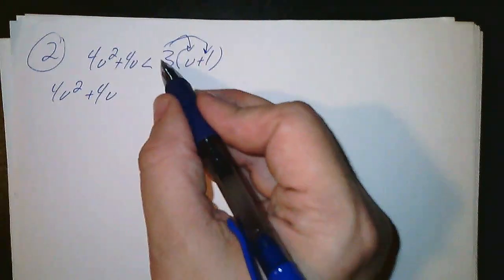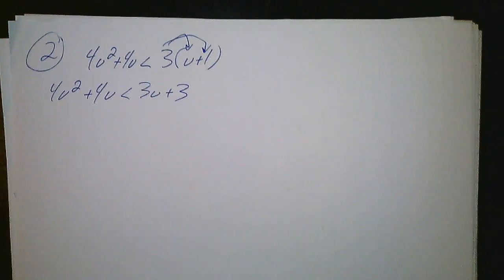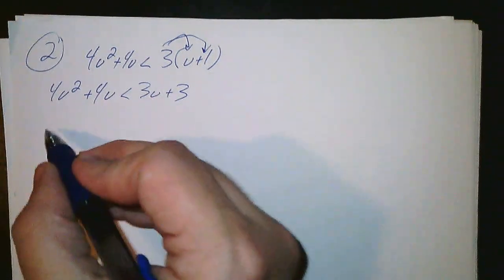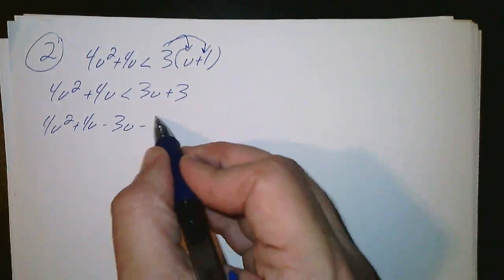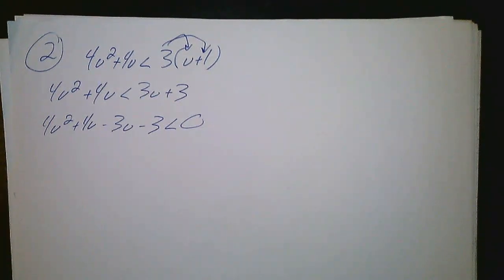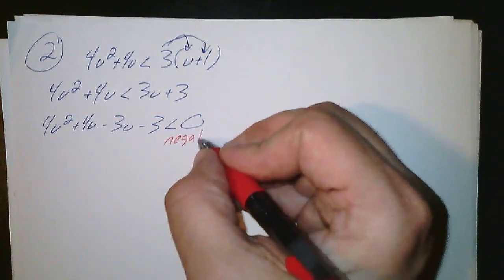All right. Let's continue to look at 7.5. We can go through the rest of these problems, examples of them. We need to get everything on one side before we try to determine if it's positive or negative and do the factoring. So subtract the 3u, subtract the 3, and now we are less than but not equal to 0. So we are asking, where is the function negative?